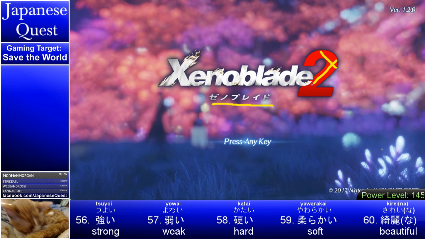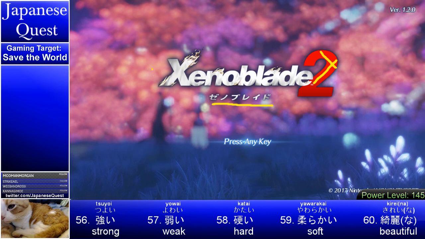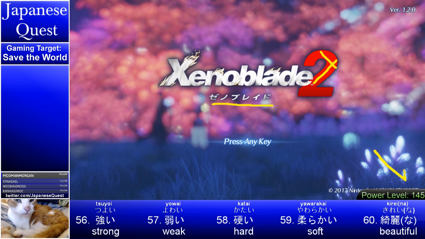Central Time, and the way to measure this quest, the Japanese element of it, there's really two metrics that we use, two ways to measure progress on this quest. Just want to call your attention to those now. The first one is power level.